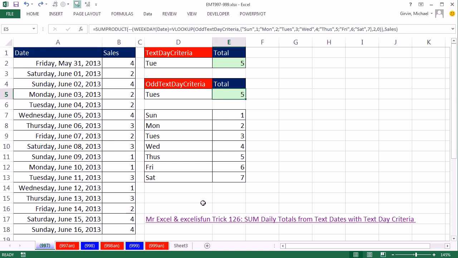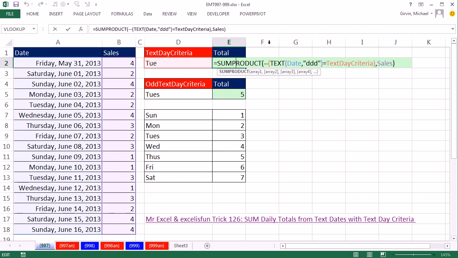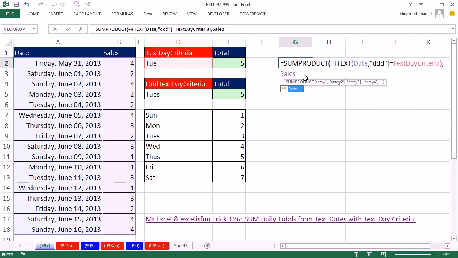Now, one more thing. In this video, Mr. Excel actually did something quite clever because in this example here, there were empty cells. So if there were, the TEXT function and the WEEKDAY function could get tripped up by that. So we just would need to add another condition. And there's a couple ways we could do this.